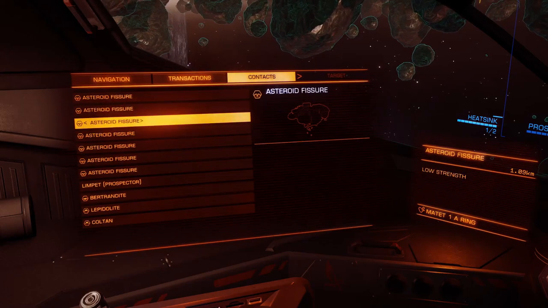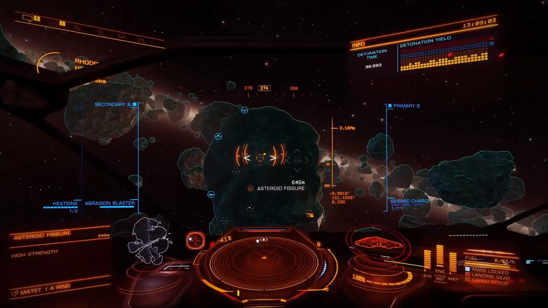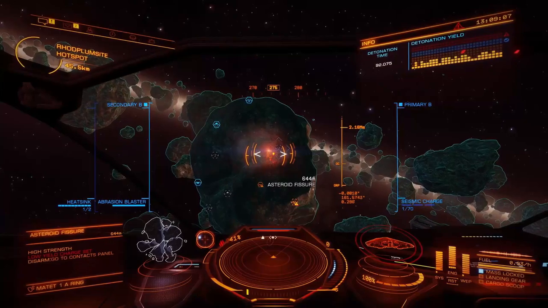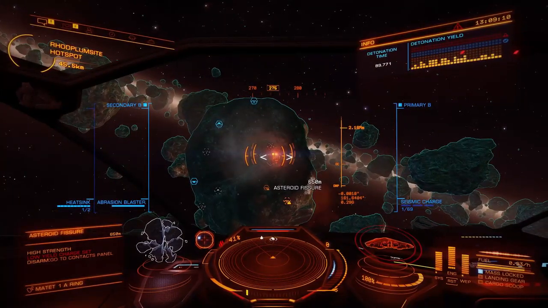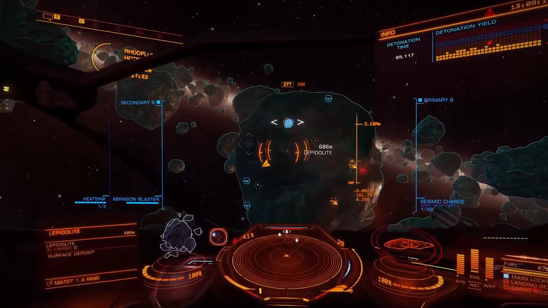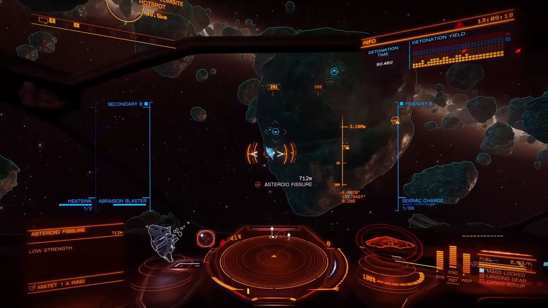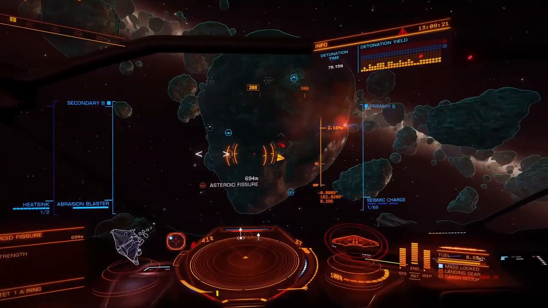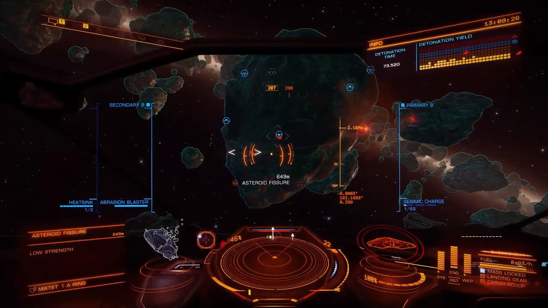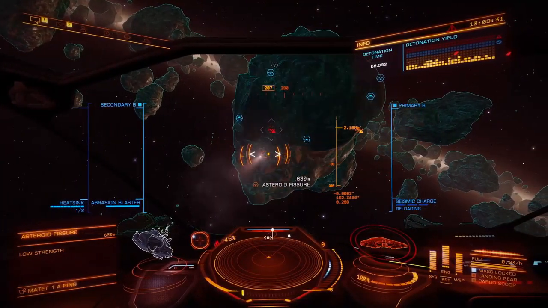Once it's prospected, you will see that the asteroid is covered in fissures. You can either target them manually or use your contacts tab, and you're going to fire seismic charges onto those fissures. The longer you hold the button down, the stronger the charge will be, and each fissure has its own strength associated with it as well. You're playing a little bit of a mini game here, and there's a finesse to it that is going to take some time to get used to.